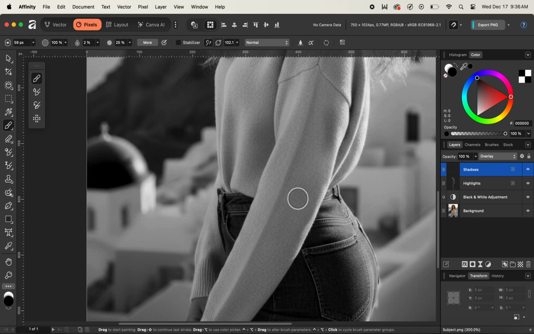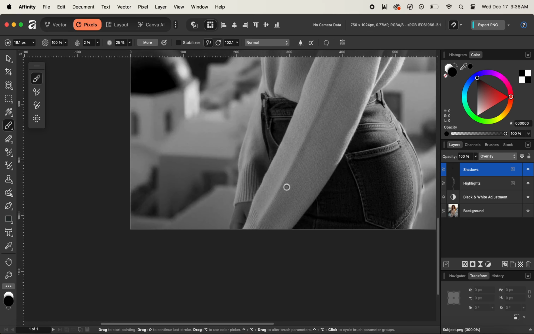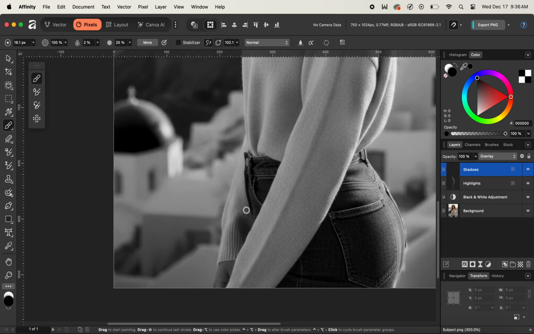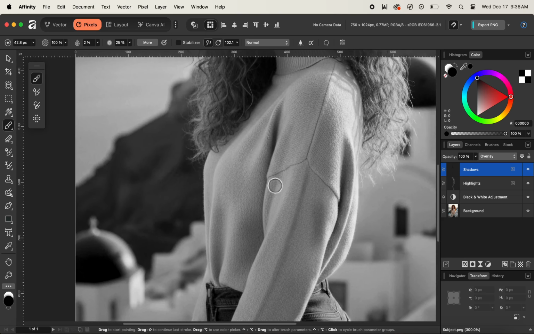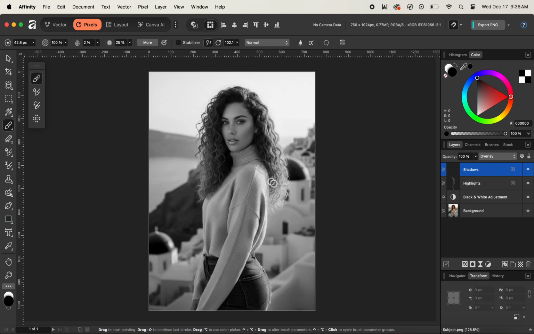And we can also add the shadows to our shadows line by simply decreasing the size of the brush and simply applying the shadows a bit like so, as you can see here. So these create a dimension. And let me again increase the size of the brush and apply our shadows to these areas as well again. So now you can see that we have added our highlights and shadows to make our model much more natural. And this is how professionals often go further ahead in order to add these kind of effects and make their black and white portrait image much more natural.